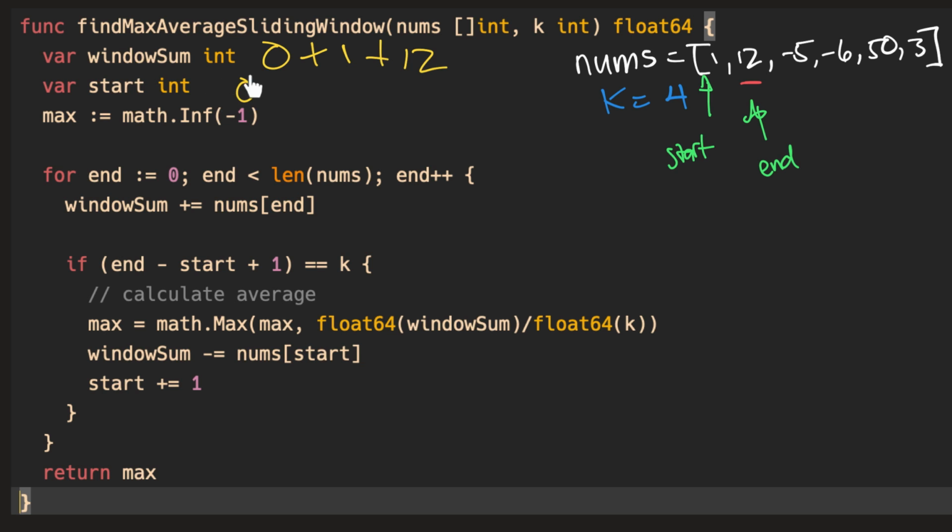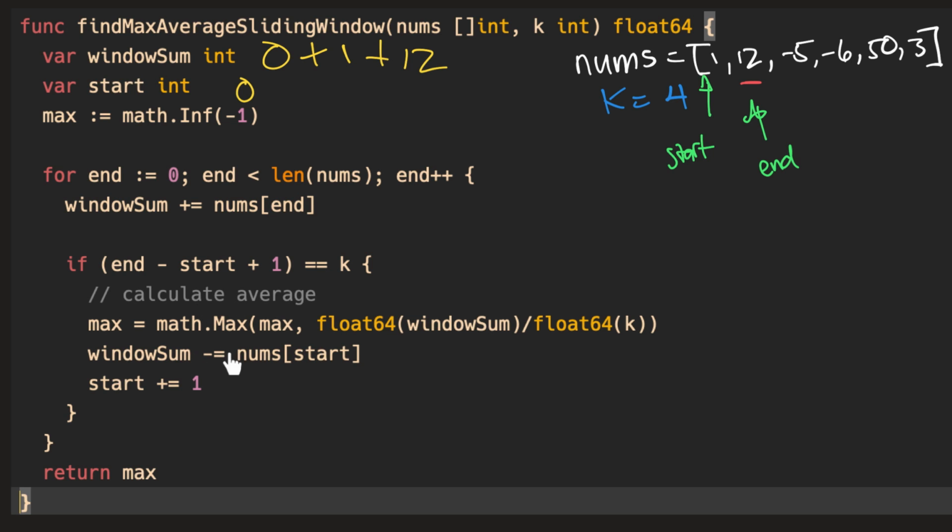Because as you can see here, we haven't done anything with our start yet, so it's still 0. And our end is moving up as we increment our for loop. And we have not yet reached our desired window size, because our current window size is only 2 elements. Because end minus start, so 1 minus 0 plus 1 is 2. So our window size currently is size 2, but we want a window size of 4, right?